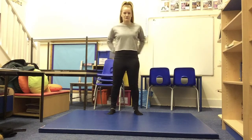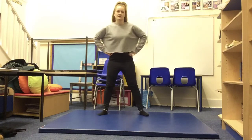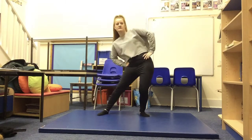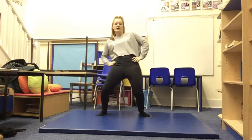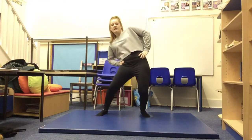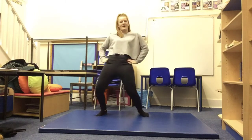We're now going to cool our hip muscles all around this area down. So we're going to put our hands on our hips and, in a circular motion, go round with our hips. We're going to go forward to the side, back to the other side, and keep going round. Every time you go round to a different area, make sure you push that part forward — push your belly forward, to the side, push your bottom out, and back around.